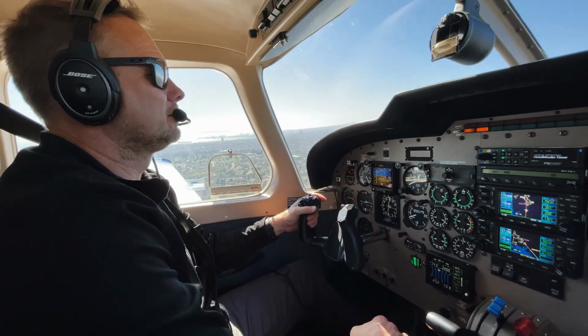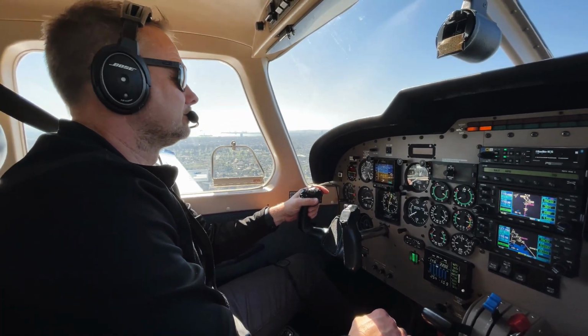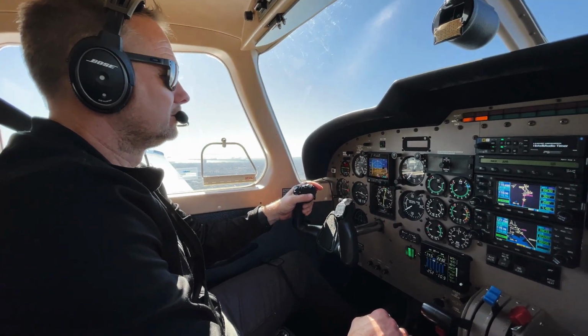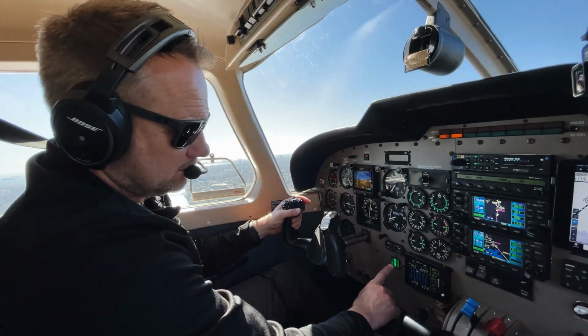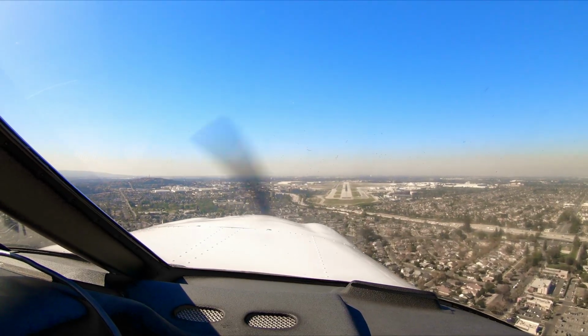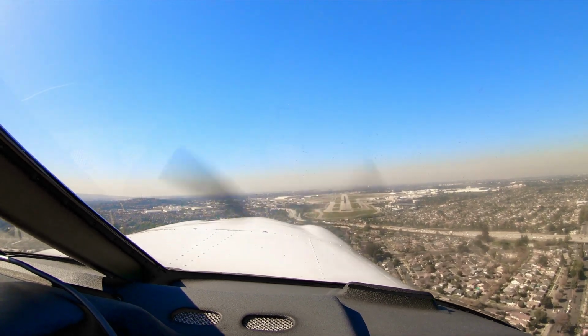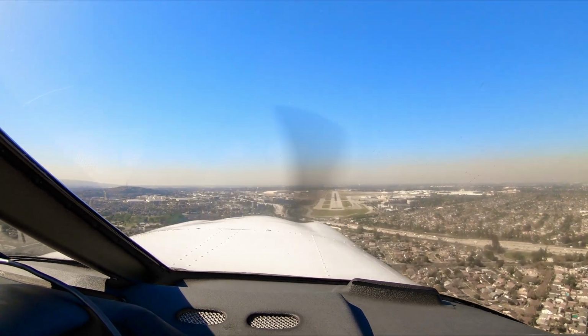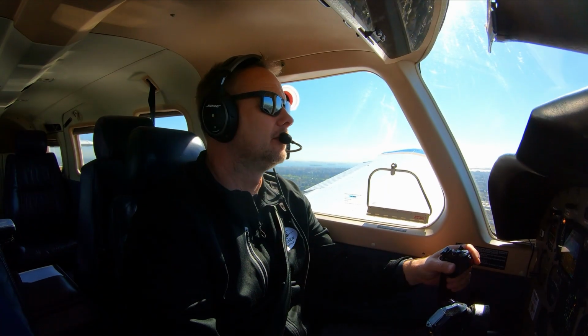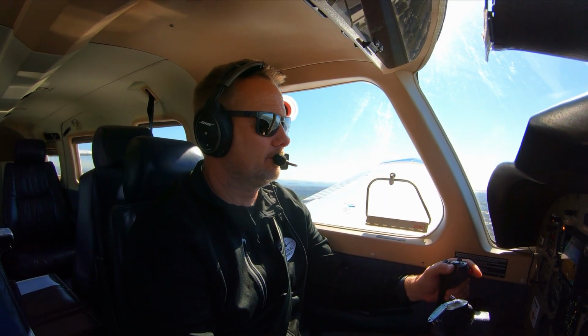There's that turbulence they were talking about. 500 to go. Gear's down, 3 green, flaps are set for land. So it is hunting a little bit, you can see. Getting this turbulence, it's going to kind of go back and forth.